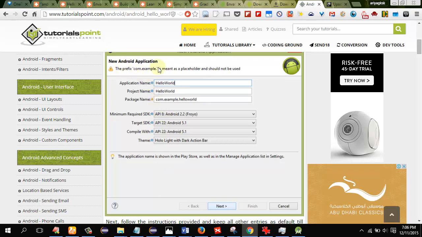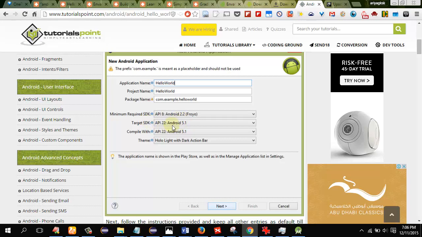So you create a new Android application, then project name, then package name, then SDK. This is the very, very important one. See, target SDK: which Android you want to develop for. Android 5.1, you know, right? The latest Android mobile operating system is 6, so this is 5, so that is the target you want.